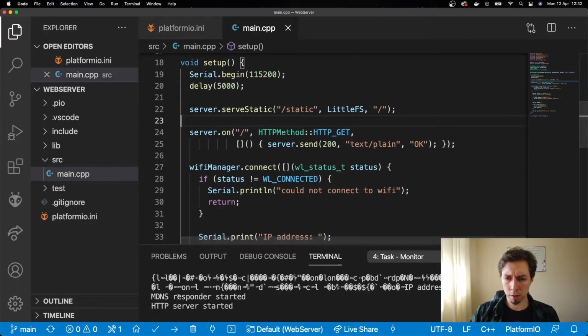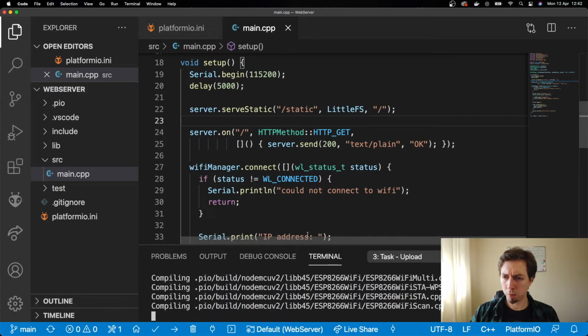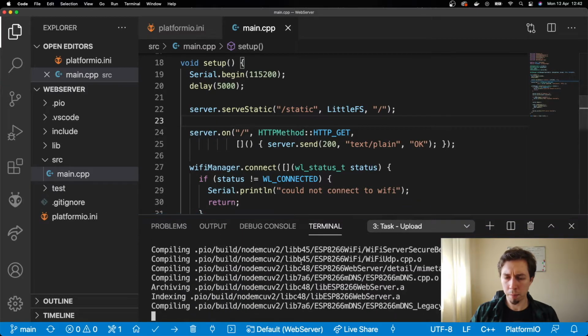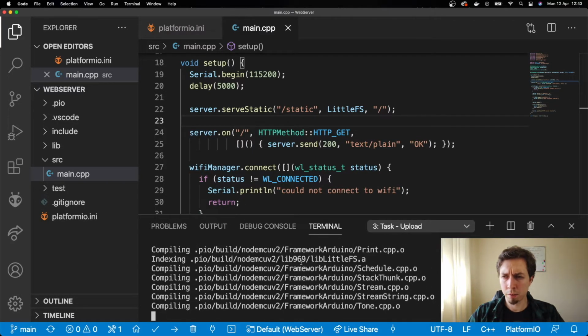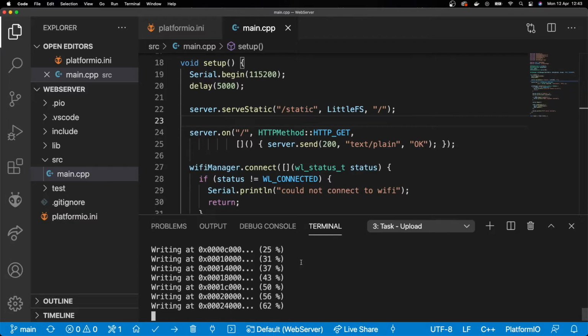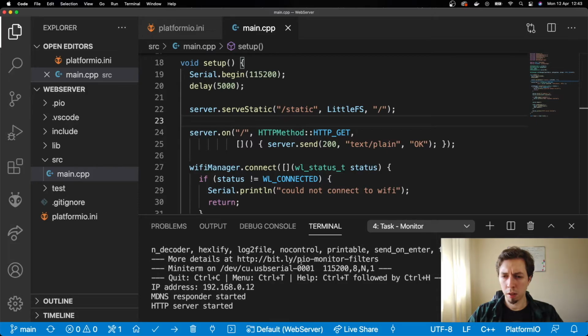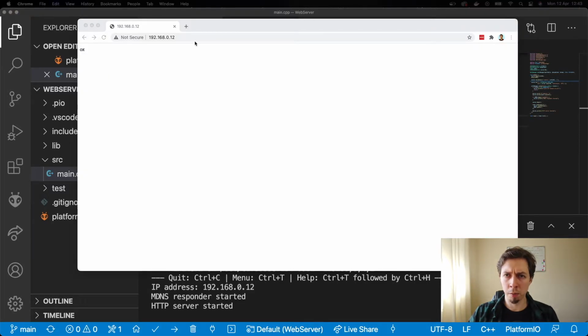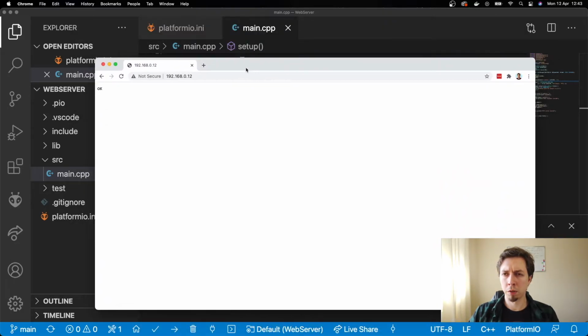Okay, so let's deploy that code. And I'm quickly gonna show you what's gonna happen. And after that, we're gonna upload some files. Okay, so that's deployed, and the serial monitor is connected, and everything started. So now I'm gonna go back to Chrome again. So that's the base endpoint, and we got OK.